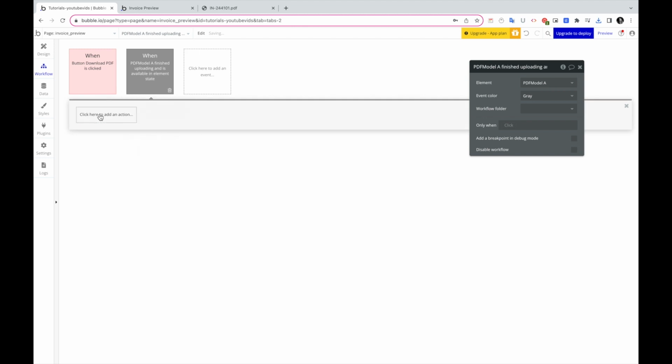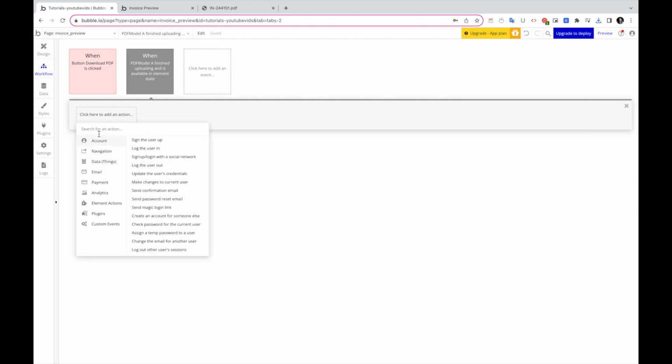So you select that, and basically what it does is that every time you're finishing conjuring the PDF, you can trigger a lot of actions, including saving the PDF where you want it saved. If you're not using that workflow, it's not going to be saved anywhere. Of course, you have save to database on Bubble, but you're not going to be able to retrieve it by any means. So you need to use that workflow.